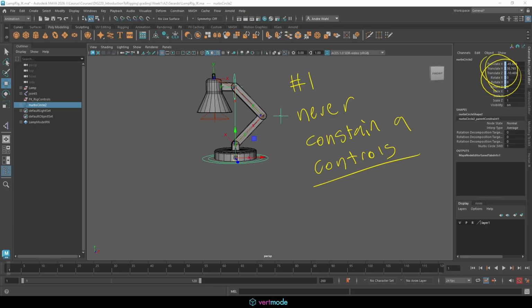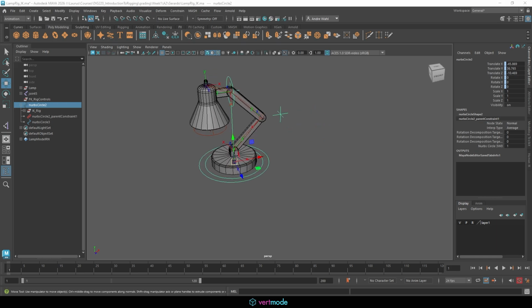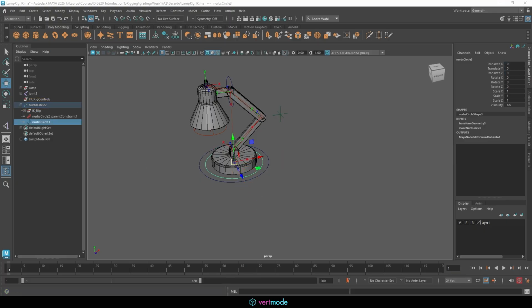So what's the conflict though? Why is this thing warping to Timbuktu? Well, the next part is the hierarchy. If we expand the hierarchy, we'll see that the object I have selected, this outer control, is NURBS Circle 2. But if I click into NURBS Circle 3, you'll see NURBS Circle 3 is inside NURBS Circle 2. And this creates a conflict, and it's a conflict Maya can't really solve.